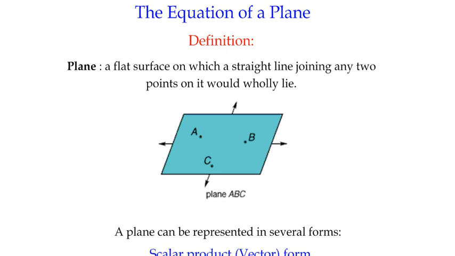It's a surface. Imagine it's basically a surface going through space. We might think of the surface of a desk as being a big flat surface. If you were to expand that infinitely in every direction, it would represent a plane. But of course planes aren't always horizontal, they can be vertical, they can be oblique, they can be going through at any angle. We can basically define a plane as being a flat surface in space on which a straight line joining any two points on it would wholly lie.